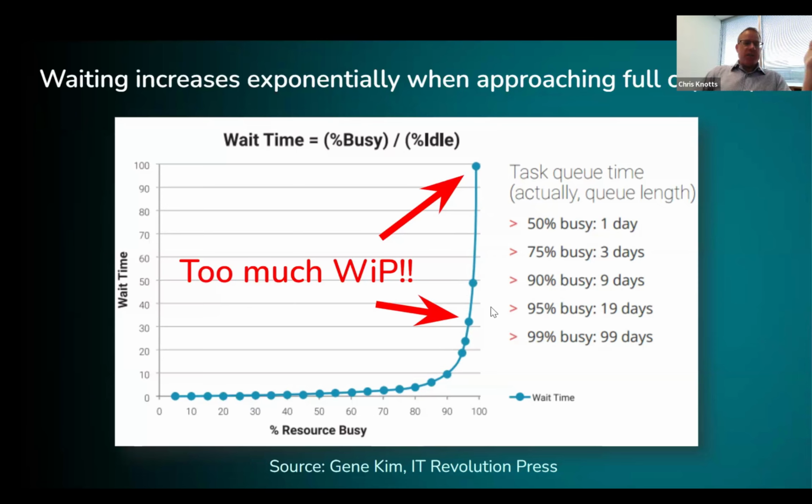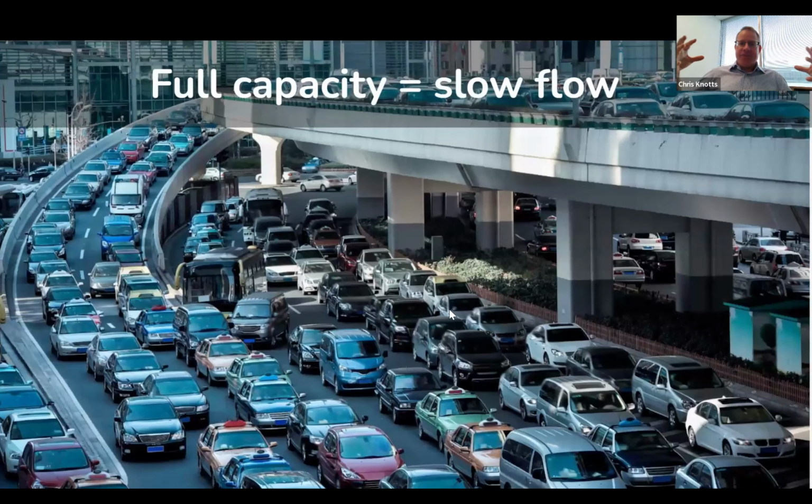Now, interesting: who has ever spoken to a product owner or a software team or an IT team or a system administrator or a DBA or even a C-level executive who is less than 90% busy? Hopefully I can hear us all chuckling about that, right? Because they're always so busy. But when the capacity gets very, very full, flow slows down. So thinking back to that idea about product flow and value flow, when you have full capacity, you have slow flow.